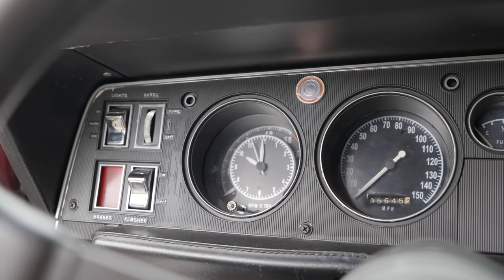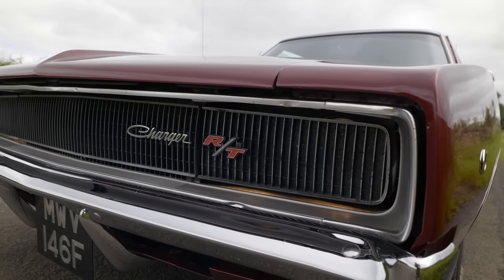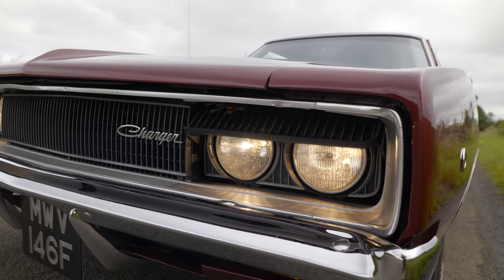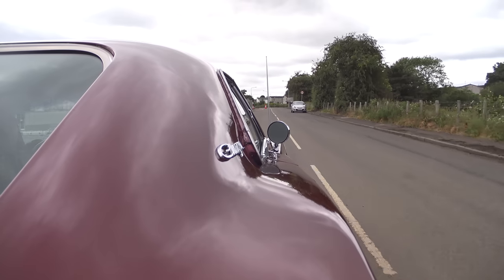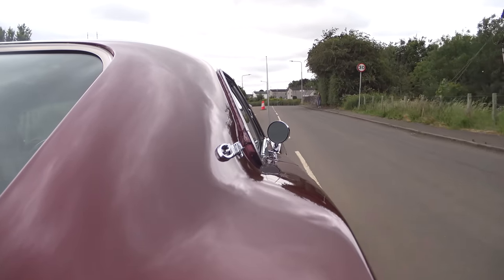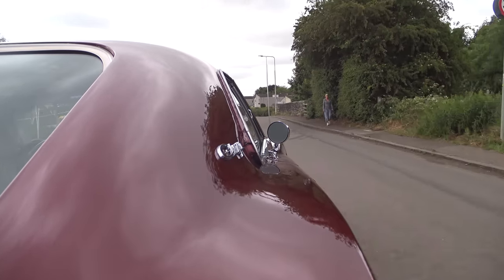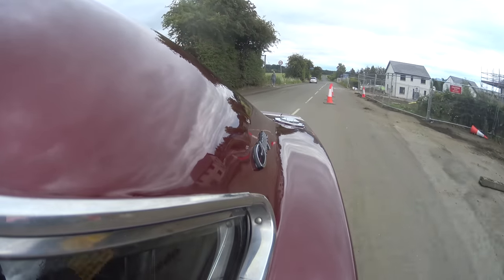Over here, you've got some basic controls for the panel illumination, the car's lights, and everything else. Incidentally, the lights on a Charger are some of the coolest you will ever see. Up the front, a little panel drops away to reveal the headlights. This is a vacuum-operated system and isn't always the most reliable. So that's something you need to watch out for if you're going to use the car as an actual daily or at night. Not a lot of people now are, I think, so it's something easy to miss.